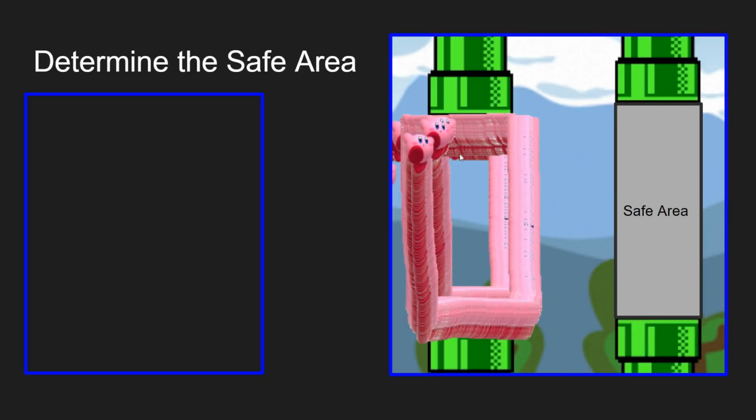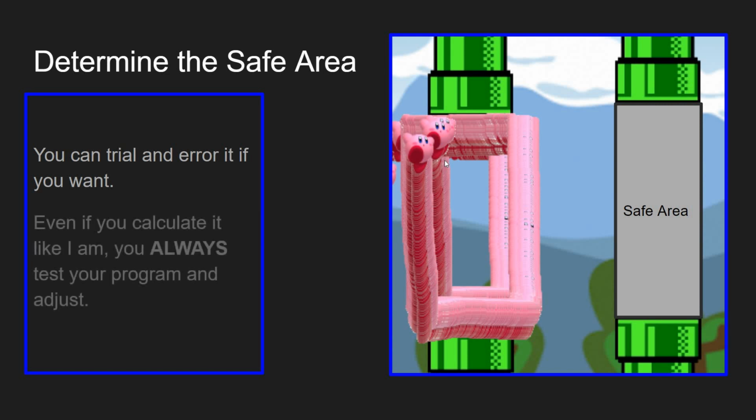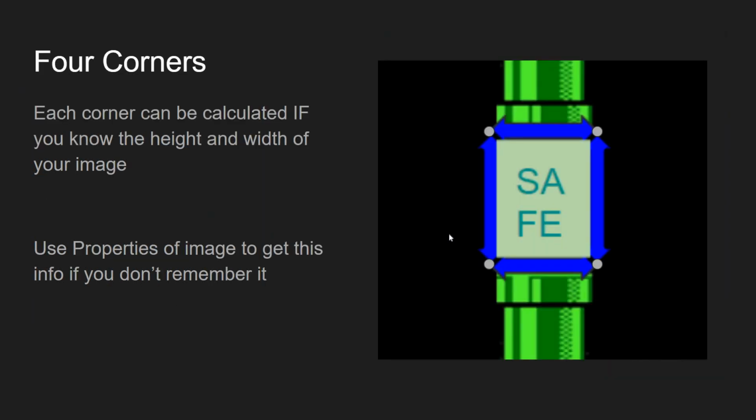One of the things that you can do is pause your game and just have it follow the mouse around, and you can manually drag to see where exactly your safe area is. So that's totally fine if you want to use trial and error. I totally have done that before, but for me it's a lot easier if you just calculate it. Anyways, regardless of how you do it, you're going to end up adjusting it at the end.